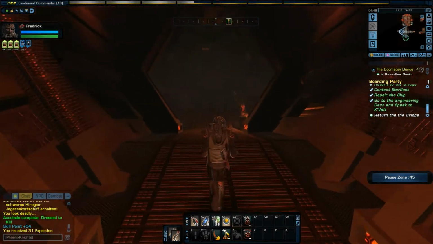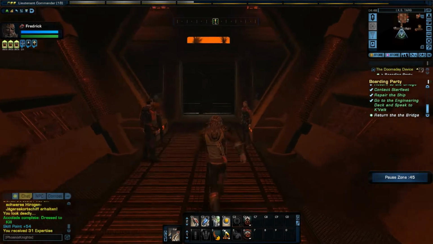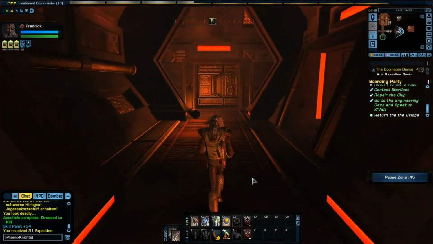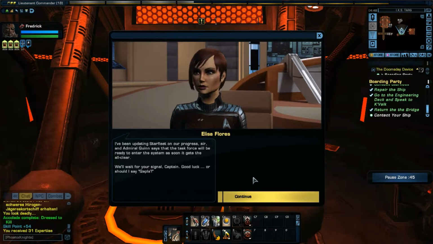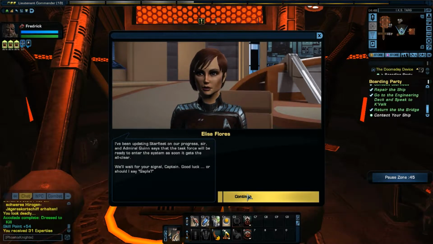Let's go ahead and get going. Oh, they're not shooting at me, so that's good. Sir, is that you? I'm sorry, Captain. I'm just not used to taking orders from somebody who, well, you look better in a Starfleet uniform, that's all. I'm sorry, sir, I don't mean to disrespect, my apologies. I've been updating Starfleet on our progress, sir, and Admiral Quinn says that the task force will be ready to enter the system as soon as it gets the all clear. We'll wait for your signal, Captain. Good luck, or shall I say, kapla.